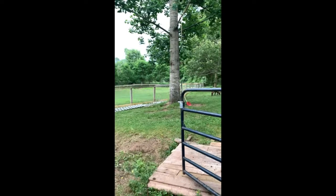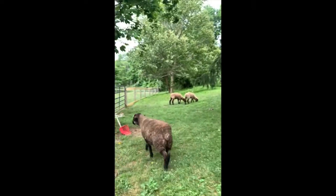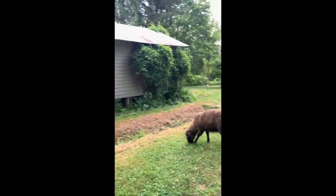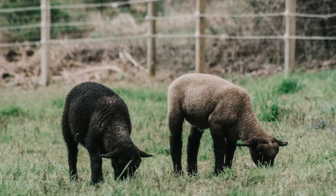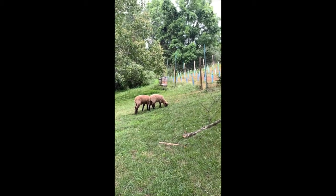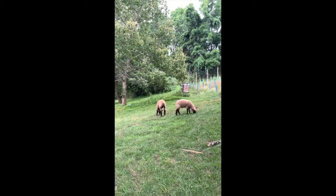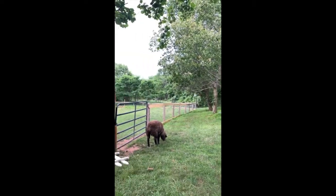Sheep are vegetarians, so they ideally need to be on pasture. Hay can also be offered if pasture is not available. These guys are happy and content just to walk around. They are ruminant animals, so they have the rumen and multiple stomachs, and they do chew their cud. Greenery is the main component of their diet, not sweet feed. We use sweet feed in order to get them back into their barn at night, so they are only offered a minimal amount once a day.